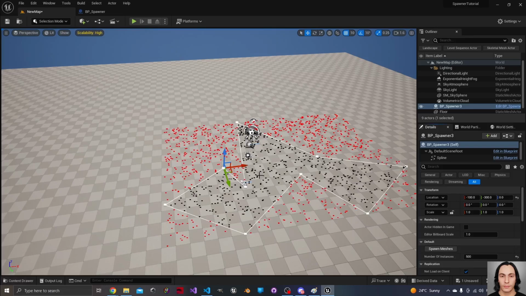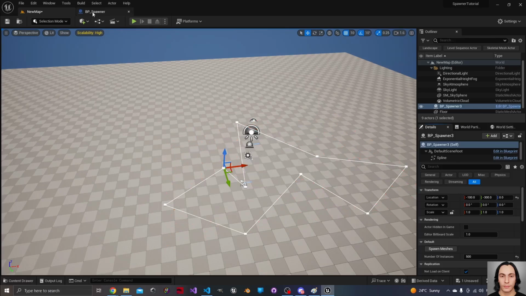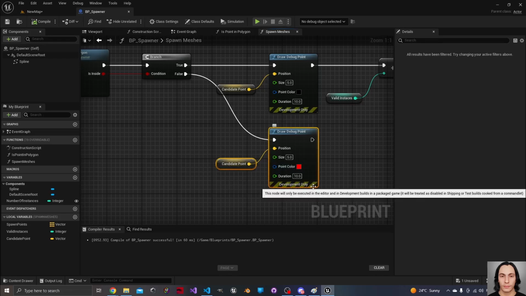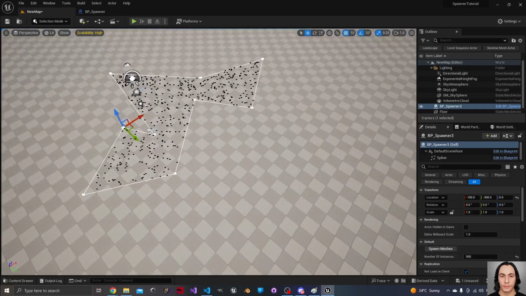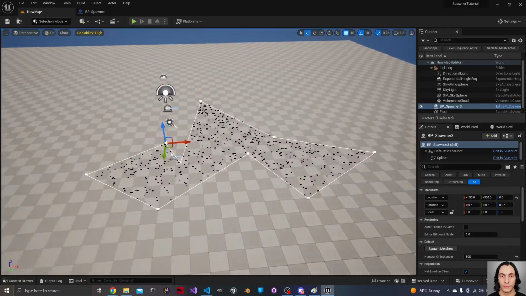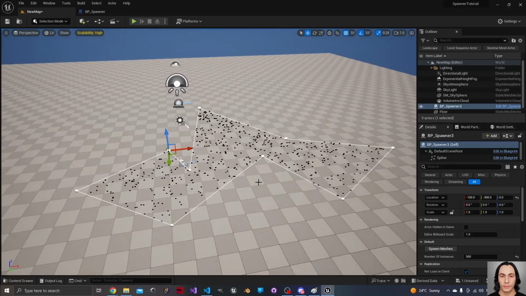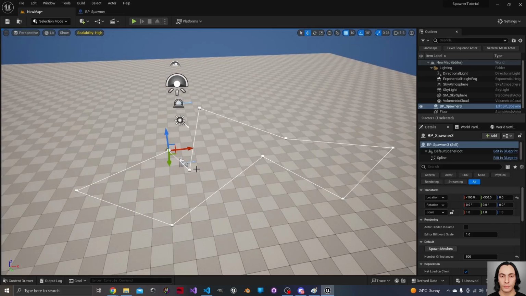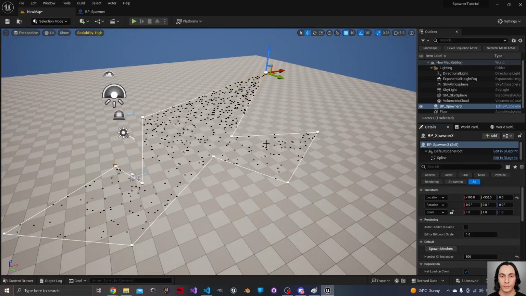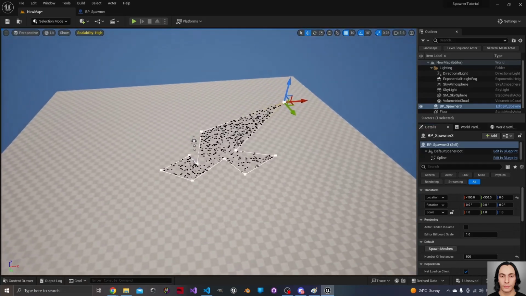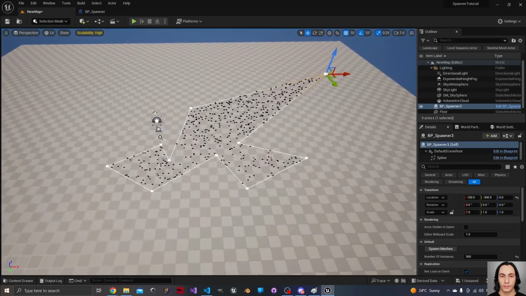At the same time, we have the black points that are the valid points spawned inside the wanted surface. Now if we remove the case where we don't want the point to be spawned, we will have only the valid points, which will give us the opportunity to spawn different meshes inside this custom mesh. Let's add a new spline point here, and let's put it like this, and spawn meshes. We see that points are generated there also.